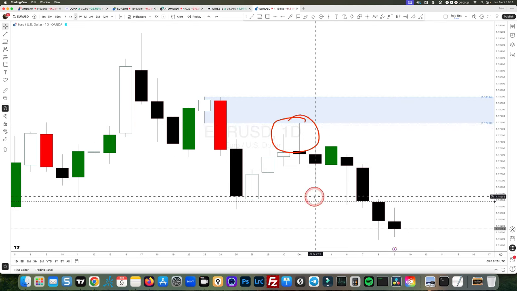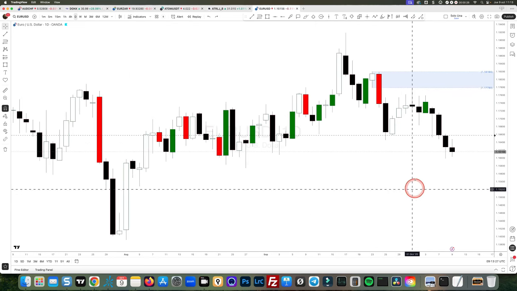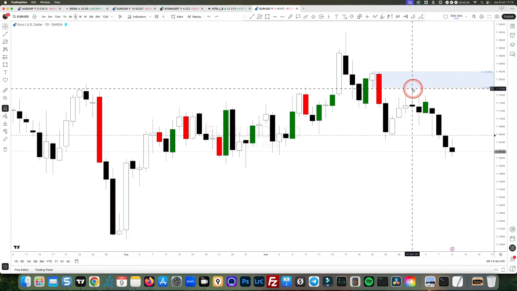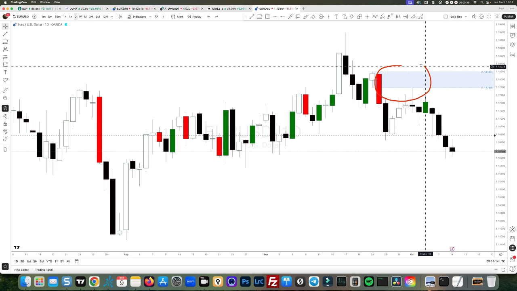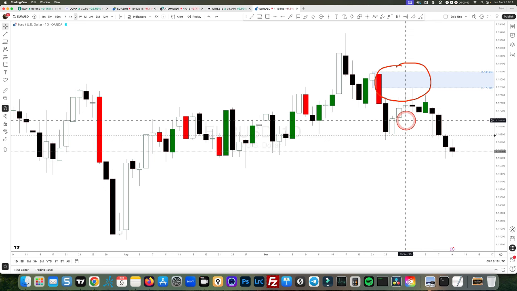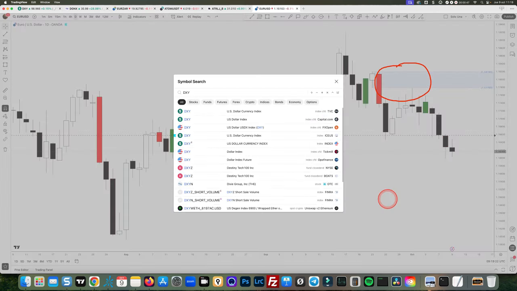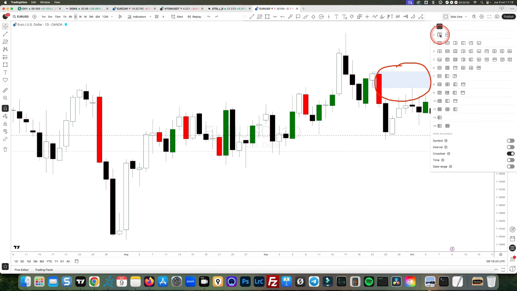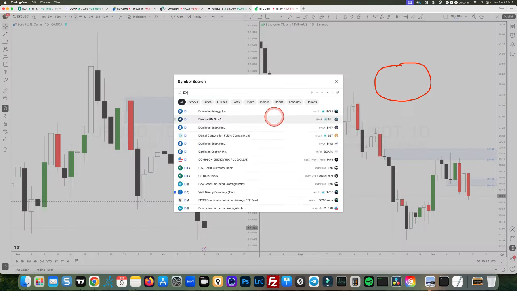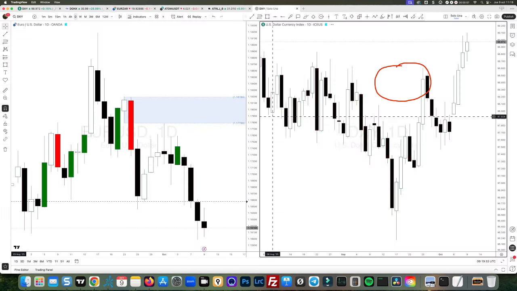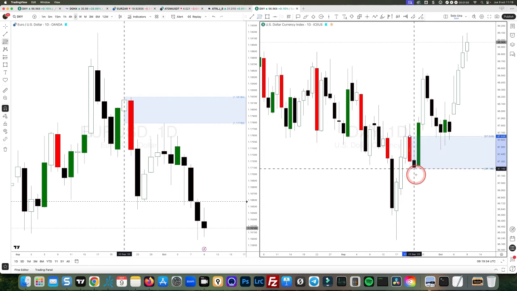You can see here the daily time frame, okay? And I have drawn this area of supply there that is in control. And did you know that when a supply level is created on the euro dollar, a mirror image demand level is usually created on the dollar index? Let me take a look at the dollar index. Well, let me do something here. I'm going to change this to this, to timeframes template, and I'm going to do this.